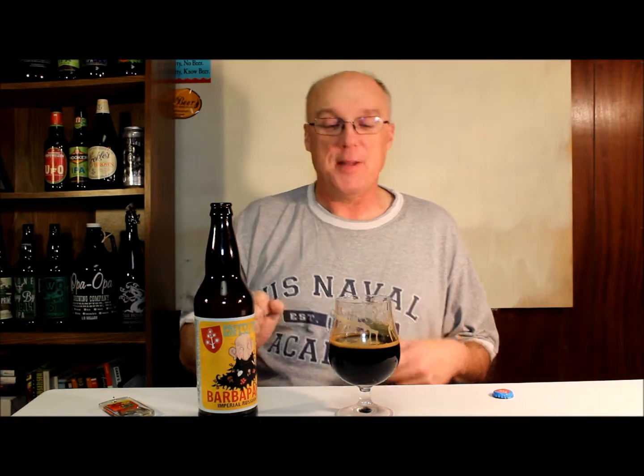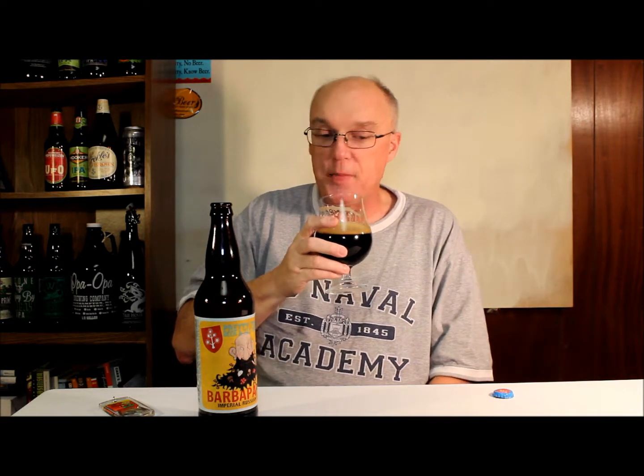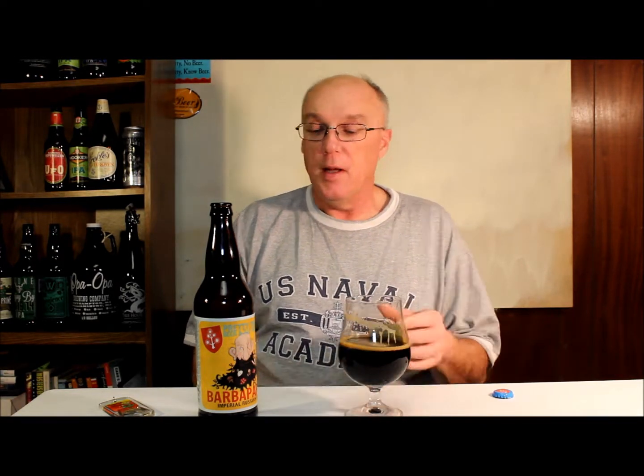My buddy at the beer store, or if you're from Massachusetts, my buddy at the Packy, dead on. I doubt most of you guys can find this, but if you can, you got to try this. This is right up there, maybe the best Imperial Stout I've ever had. I usually go back to Old Rasputin as the best Imperial I've ever had. It's been a couple years since I've drunk it, so it's probably time for me to try it again. But that's always been my reference point. And this is really right up there with that.